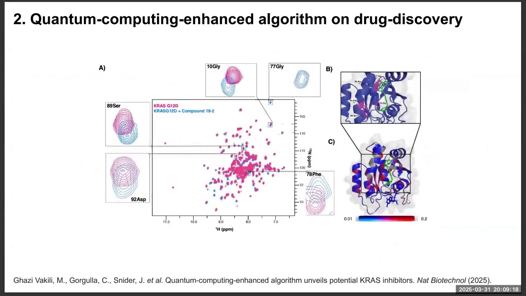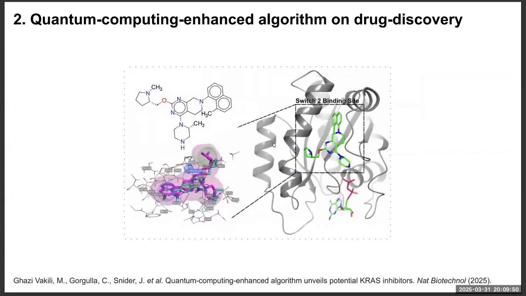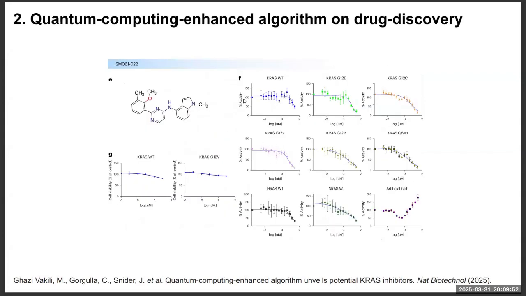Some interesting things is they use NMR techniques. So this prodrug can effectively bind the RAS protein, and this shows a three-dimensional structural shift of the protein. Each peak is an amino acid, and if a chemical binds, then some peaks in the RAS protein are shifted. This just means that the structure is changing and this RAS protein is being inactivated. So they validated it by biological assays, and also affinity, activity, and cell viability tests.